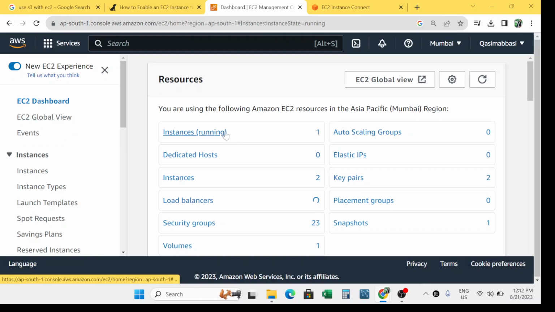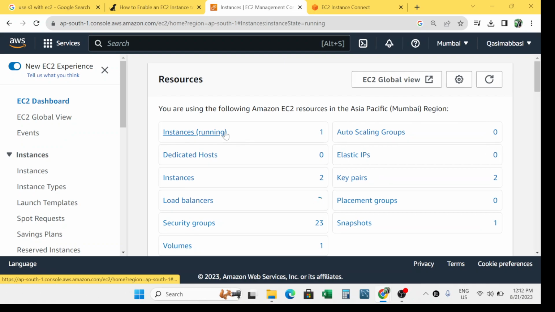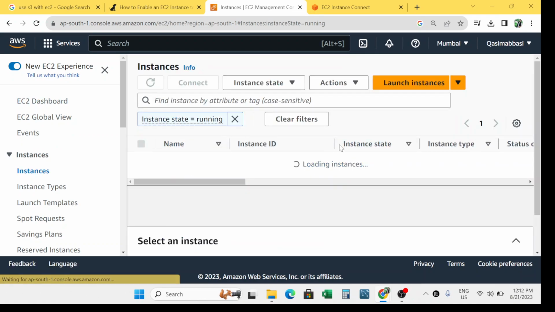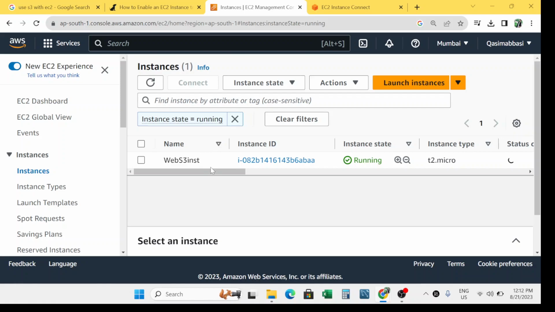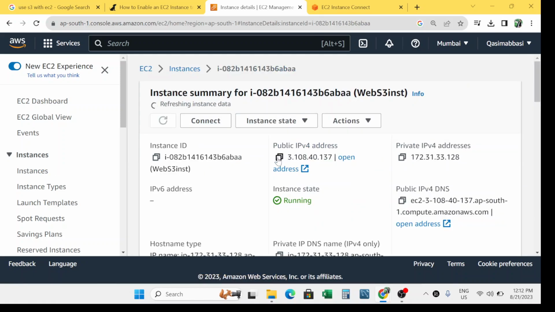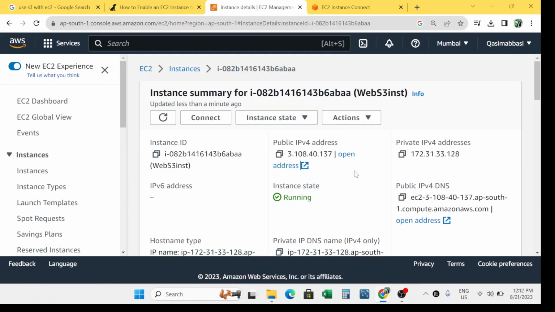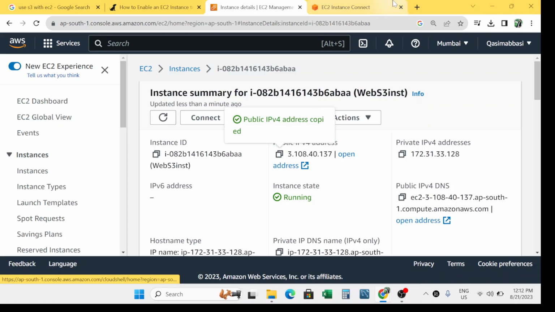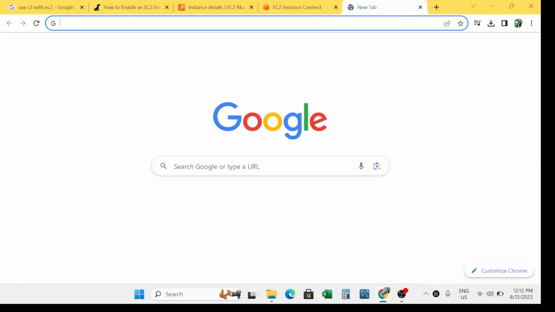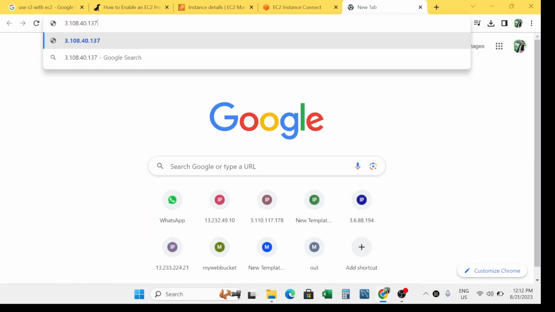So you can see that my instance is in running state, whose name is web s3 instance. So try to move inside our instance and copy our public IPv4 address. Just copy it and paste it to another web browser.